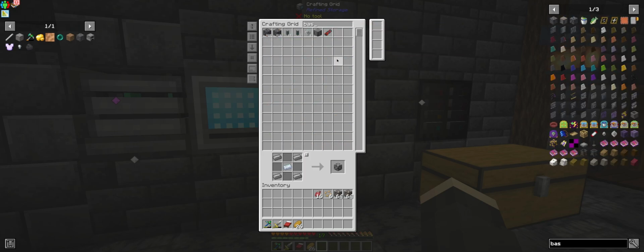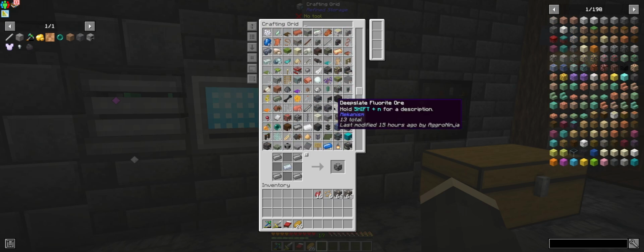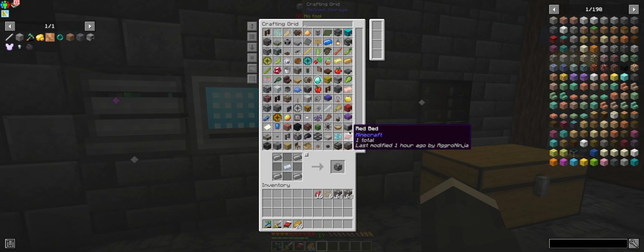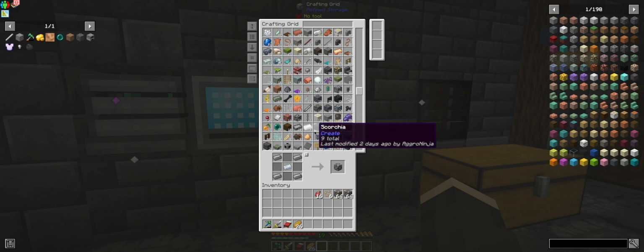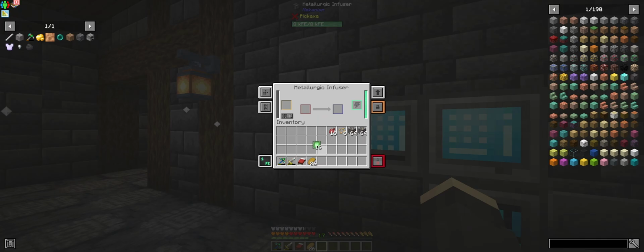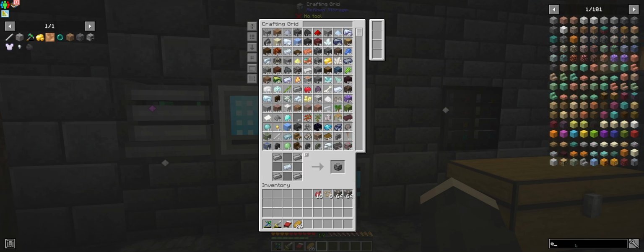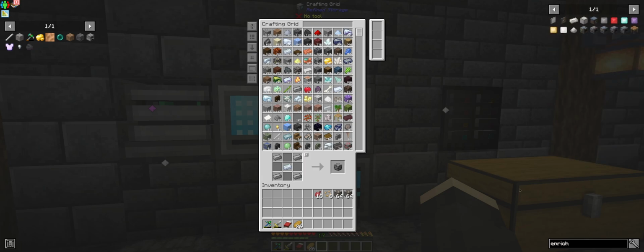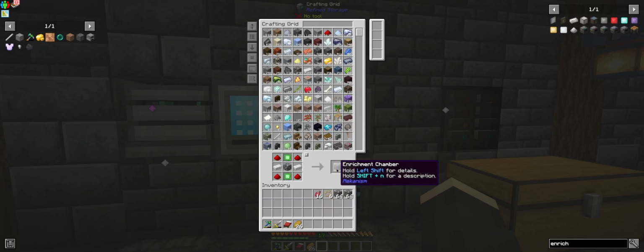Basic. I'm not sure where I put them. They're not in here. Did I leave them in the, oh, haha, I left them in the machine. That would be helpful if we had them. All right. And now we should be able to go back to our enrichment chamber. And we're just going to make this basic one for now.